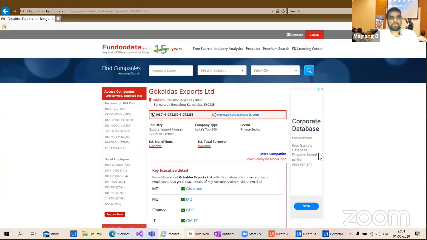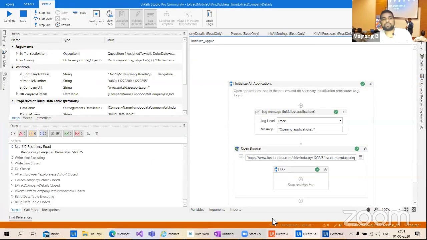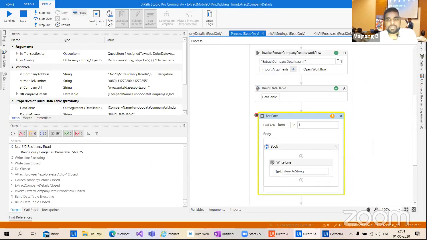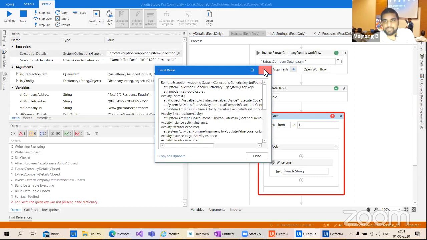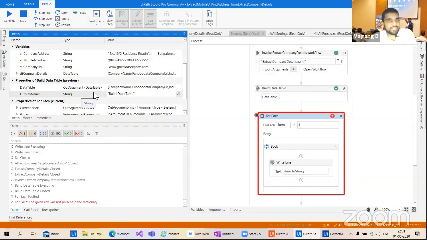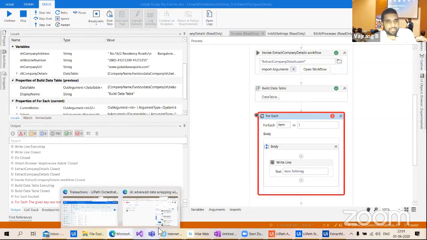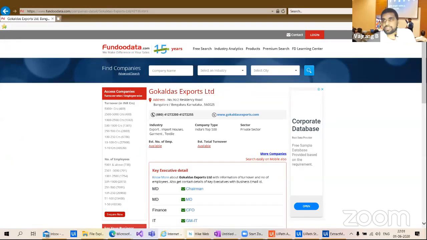We should have one particular URL. Let's see with the output. Focus. I think this should throw an error. It threw an error, remote exception collection. We don't have a specific item from the collection. What item might be missed? We have STR, company, address, URL, everything we have. We do have everything. We didn't miss any item. Let's see this. Yeah, we do have everything.